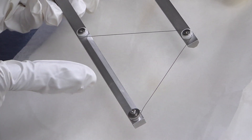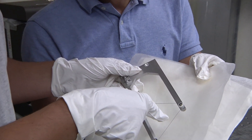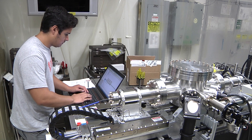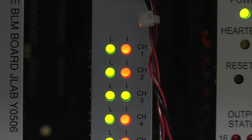A HARP is a device utilizing a wire layout, and what it does is it gathers useful information about the electron beam, including the beam's position and the three-dimensional profile. There needs to be a wide variety of components that work together in order for the HARP to work at its maximum efficiency.